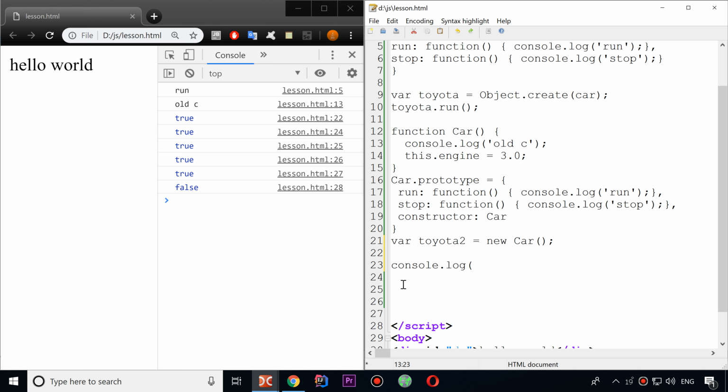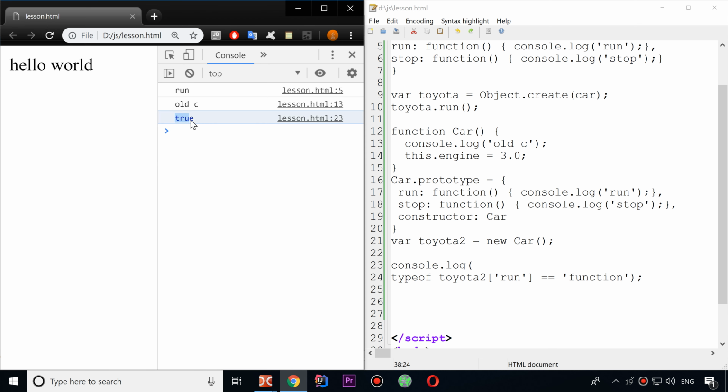console.log typeof Toyota2... and so yes, it's true.